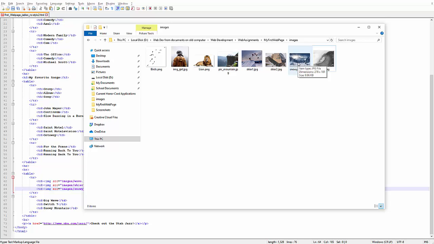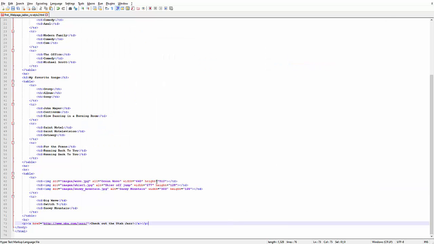But if I want 500 for the width, which is replacing the 278, then I have to figure out what the 181 is going to change to, to keep it in proportion, because if I don't, it's going to be squashed or stretched in some way. So rather than doing all that math, I'm just going to go to the code and take out this height. A little bit of a cheater way.